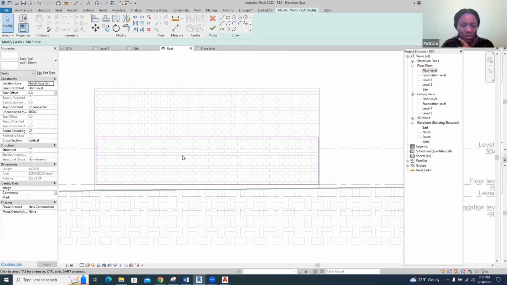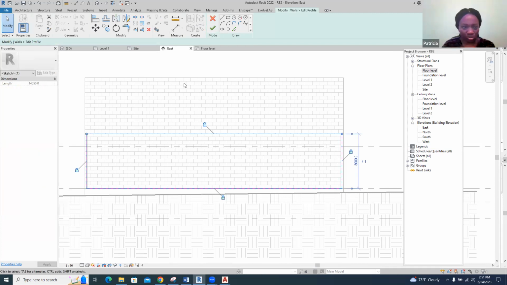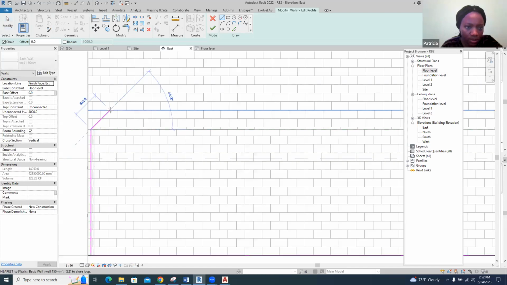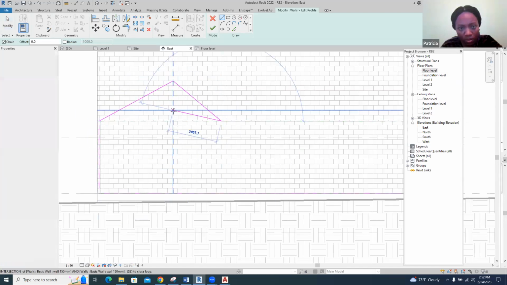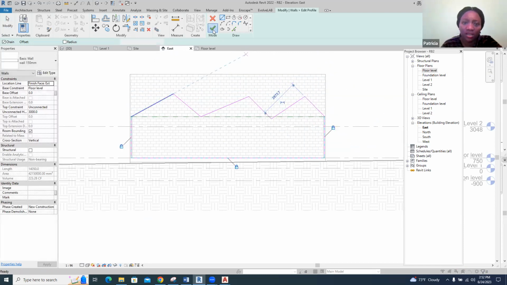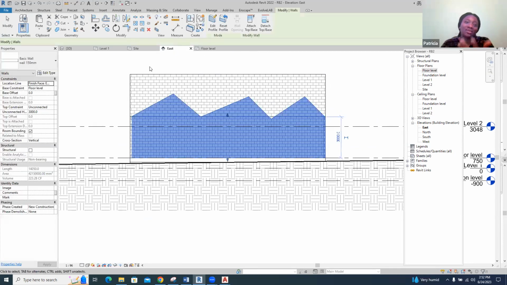This way, with this wall like this, we can say we don't want it to be straight. We want to change the shape of this wall to probably 45 degrees or something. So I'm going to unlock that, get a line. If I unlock that, I can select the line, delete this, and then pick a line and just draw anything here. Once I do that, and then I check it, let's save the project.